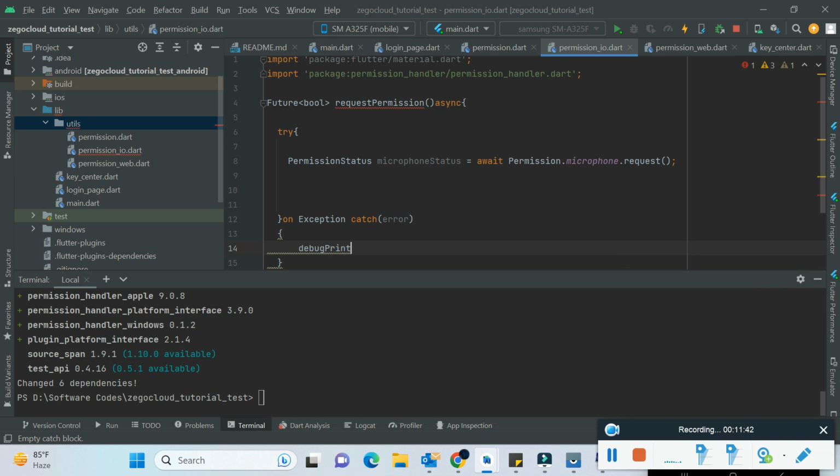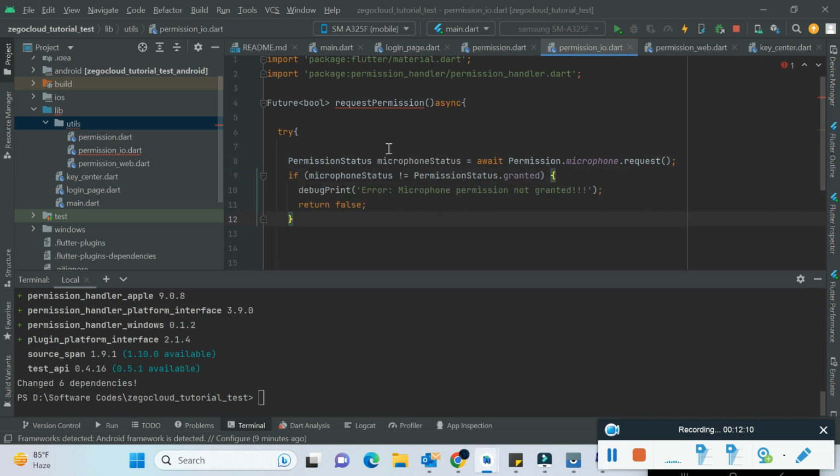So debug print, and here I will display my error. The error should be in request permission, and the error variable, and that's it. So this is a really simple method to implement it.